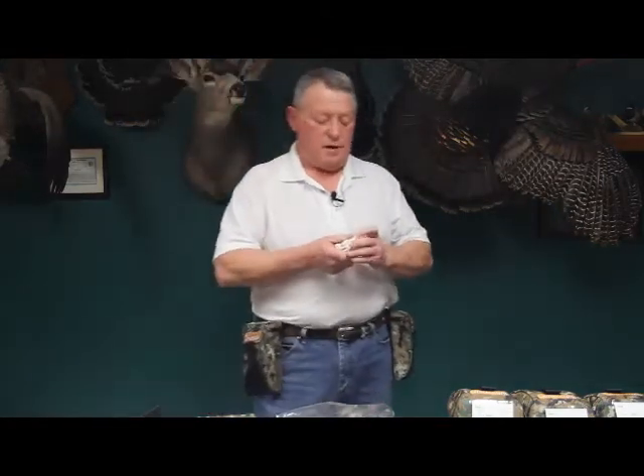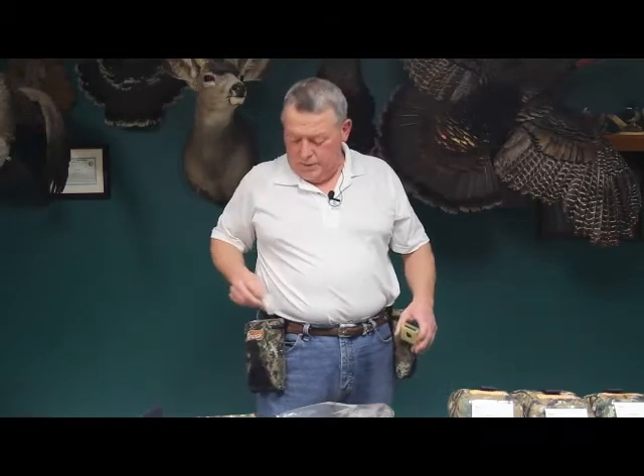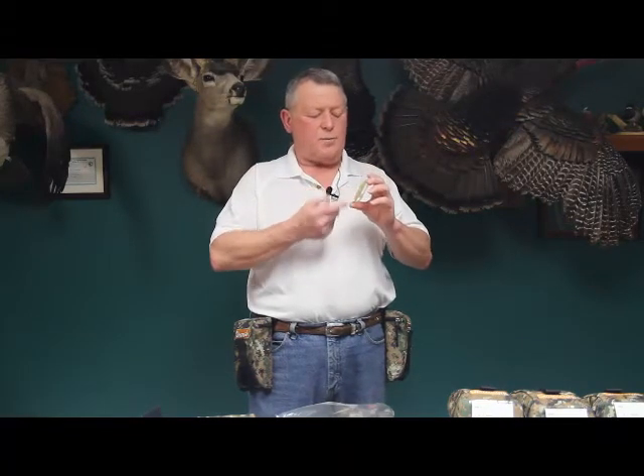We've also developed two other clips that are actually in production right now — they're not available for sale yet but will be very soon. These are belt loop clips. One is a 1-inch clip that goes on a 1-inch belt, and we also have a 3-inch belt clip version, so if you have a large belt for tactical, military, or police duty use, it can go on your duty belt as well.